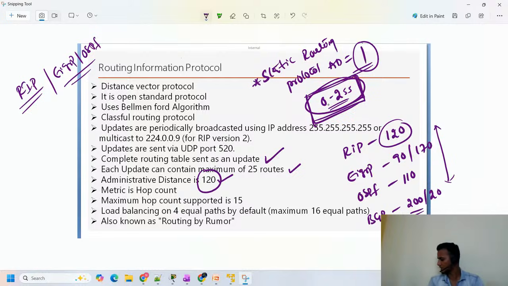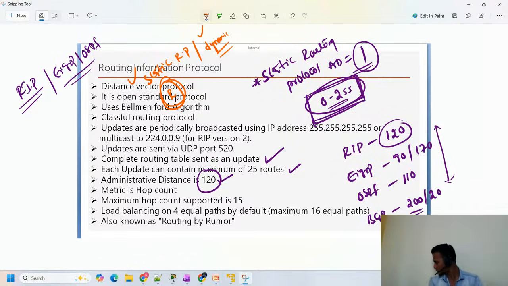Everyone is going to evaluate, or they are going to ask you in the interview, what is the AD value? If I configured a static routing protocol as well as any dynamic routing protocol on a router, and I configure two protocols on the same router, which protocol's routes are going to be installed in the routing table? That's how they are going to ask the cross question.